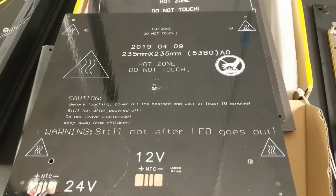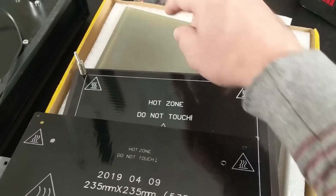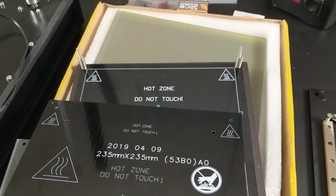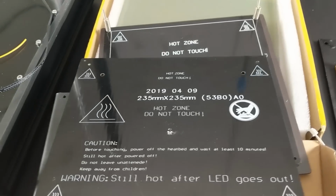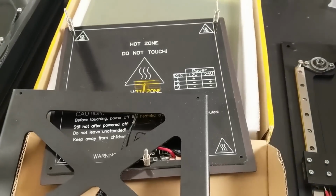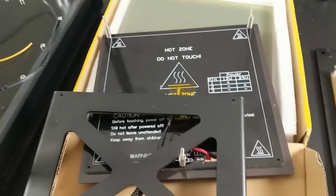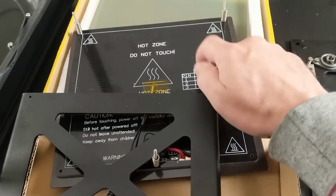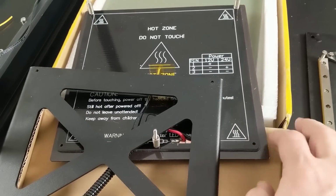So I think I'm going to save this nice glass print surface and use it on my Ender 3. Now this did come from TwoTrees, but it's sort of a beta test unit, and clearly it's not meant for the TwoTrees Sapphire 3D printer, this one here. So I'm just going to stick with the stock bed that came with it, and we'll just stay with this magnetic build plate solution that we've got going on.